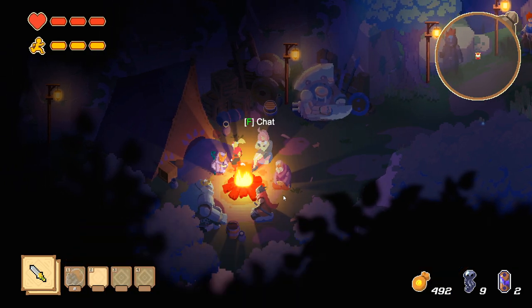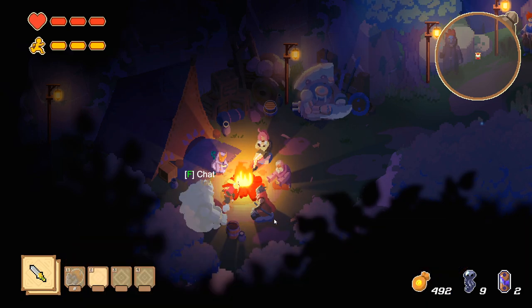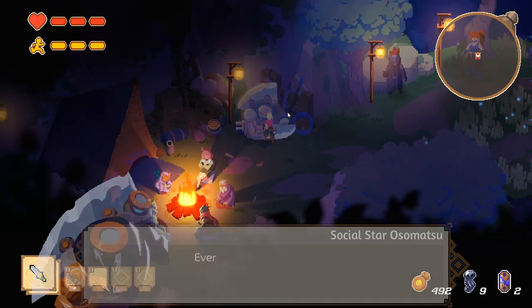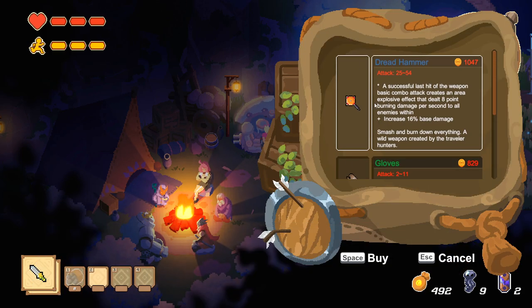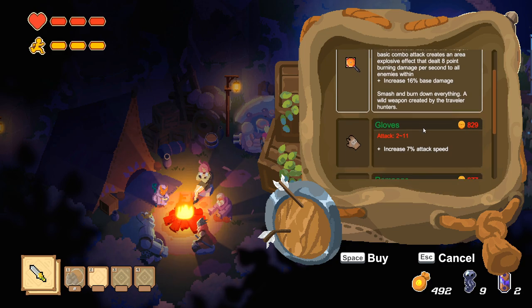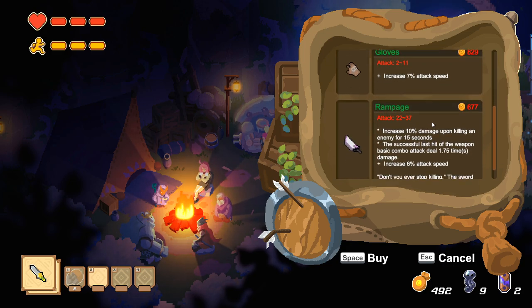Oh, good, we got healed. When is dinner time? Okay. Battery low. Prepare to run in low battery mode. Everything is new stock. Check out the broken hand on the sword handle. Oh, we can buy new weapons and stuff too. Okay. Alright, that's good to know. Add a little bit of diversity to the run right there with some extra stuff.